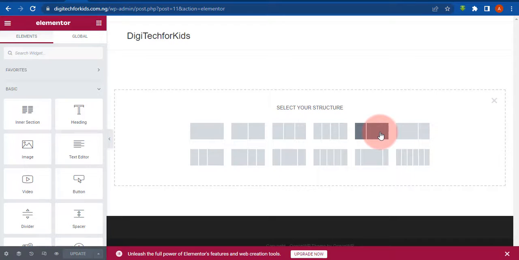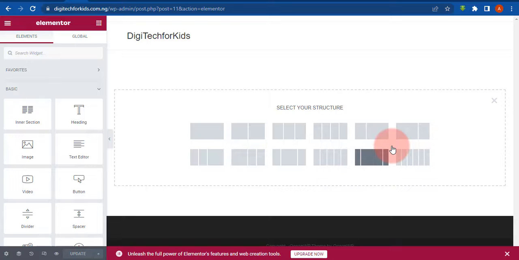Now this is another. Depending on what kind of section you want, you can see this one is about 60-40. It's the same thing here. This one should be about 50, 25, 25. So can you see? These two, 25, 25, 50. They just changed the direction. Then this one is the same thing, but we have the bigger section in the middle. Then this one is 100 divided by 5, which is 20, 20, 20. This one should be about 80, 10, 10. This one is 6. 100 divided by 6 is what?